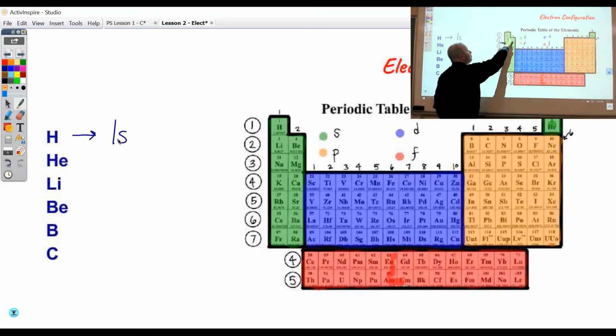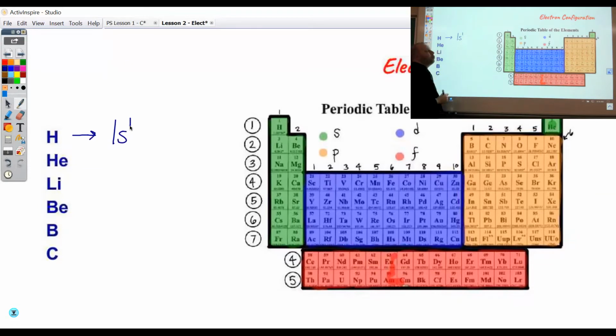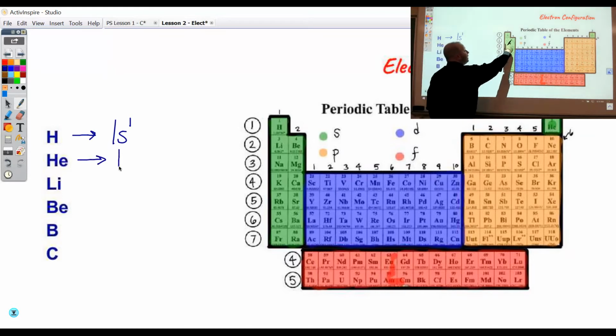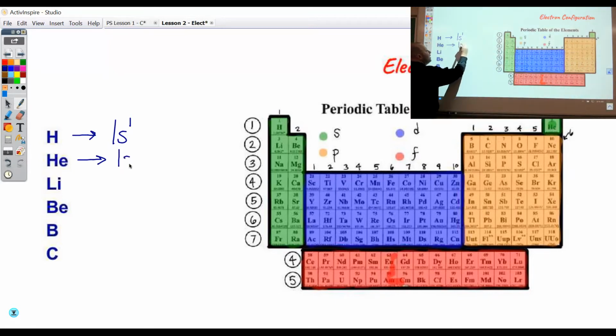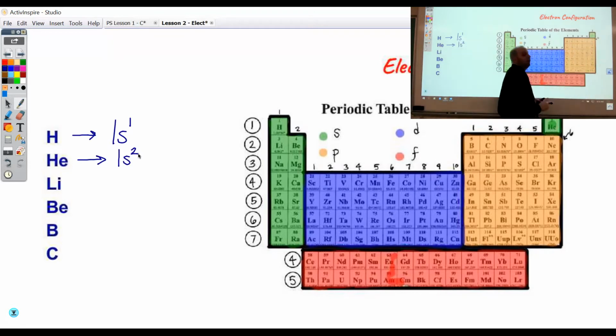and it is in house number 1. So 1s, and then the house number, which actually corresponds to the number of electrons, is a superscript 1. Our second element, which is helium, will have a similar address. It is also located in the first energy level. It is also located in the green space over here, so it's also an S. And we mentioned earlier that it's located underneath this 2, so we're going to put a 2 as a superscript.